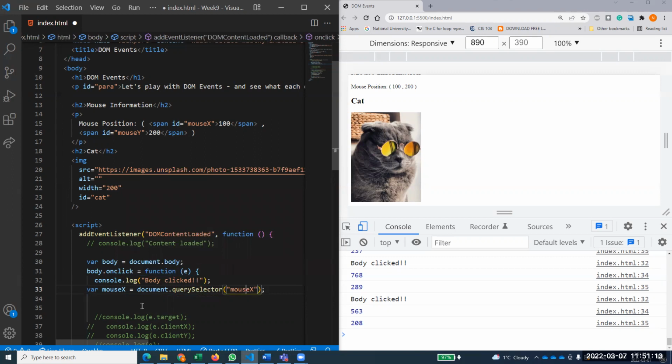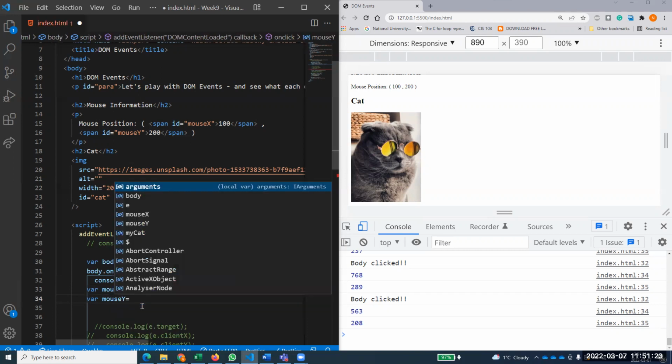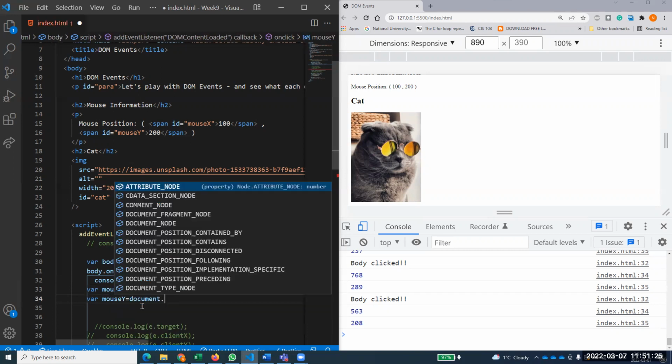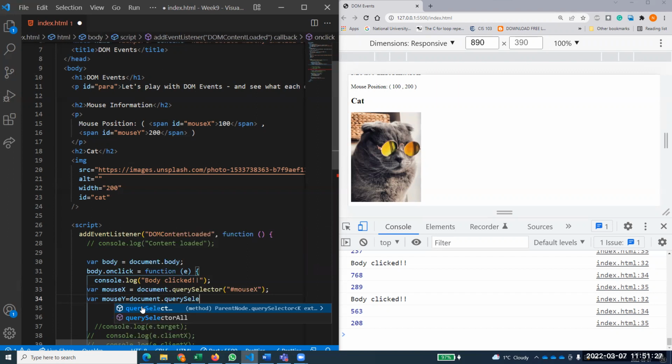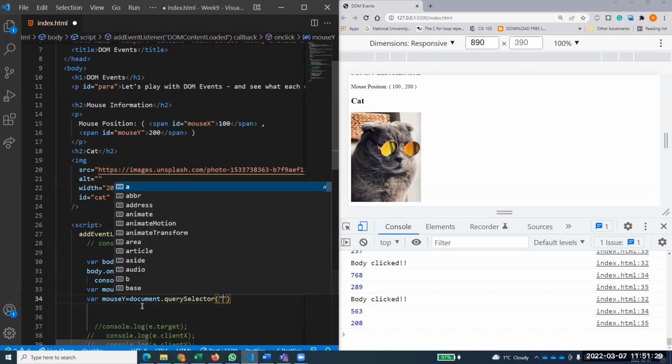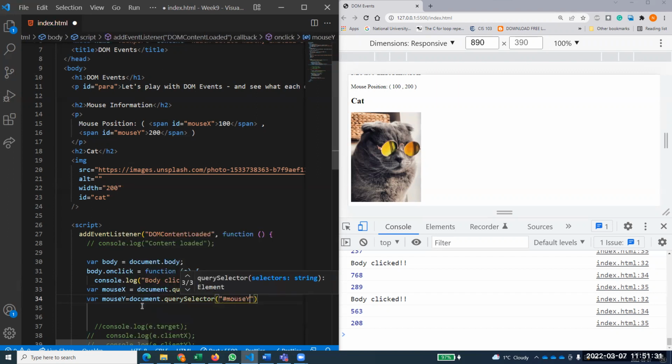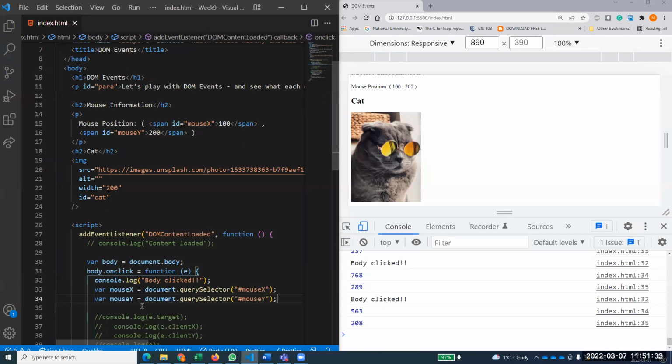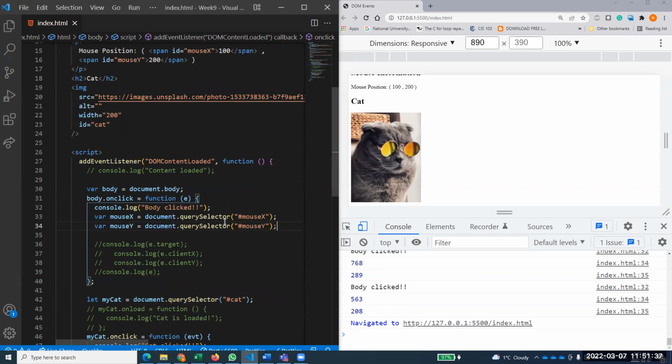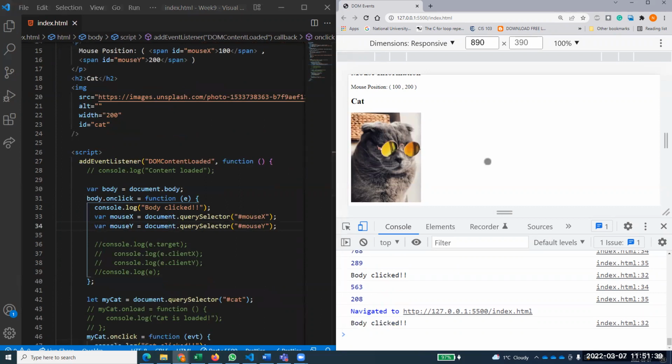You remember? If in querySelector you are accessing by ID, you need to give a hash. So mouseX is basically #mouseX. That's wonderful. Now var mouseY equal to document dot querySelector, and I can say #mouseY. Do you understand what I'm saying? Right now, I have just done that and I have accessed that. And right now, I've just removed this one, so it's not showing that one.